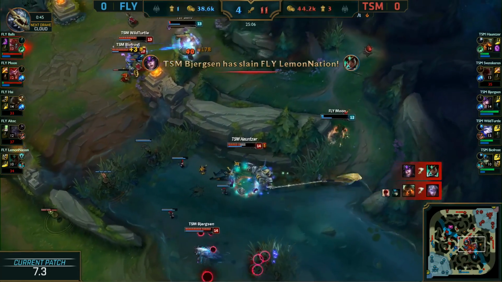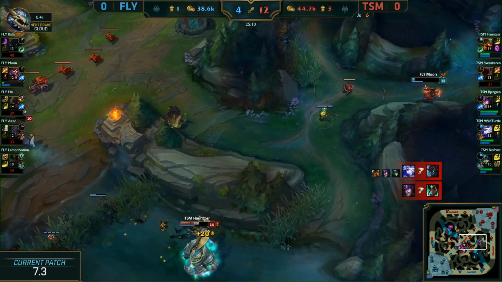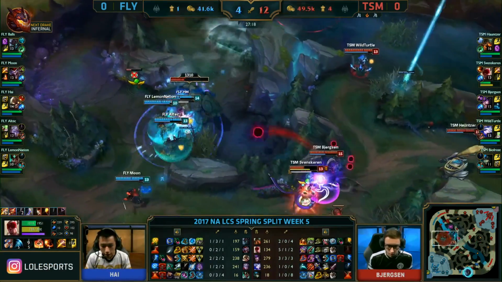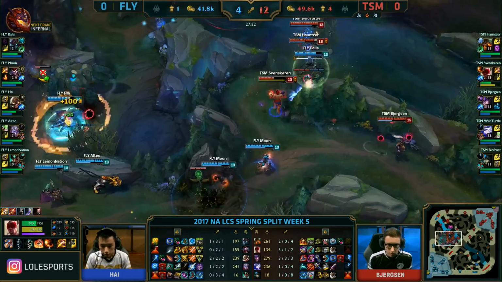Elimination dropping to Bjergsen in the back lines, and now Moon is suddenly sad and alone and running away and hiding. TSM in complete control. American LCS teams have a very good win rate. The lead. The jump comes in. They can't quite take the blue buff away. It's going to go to High.